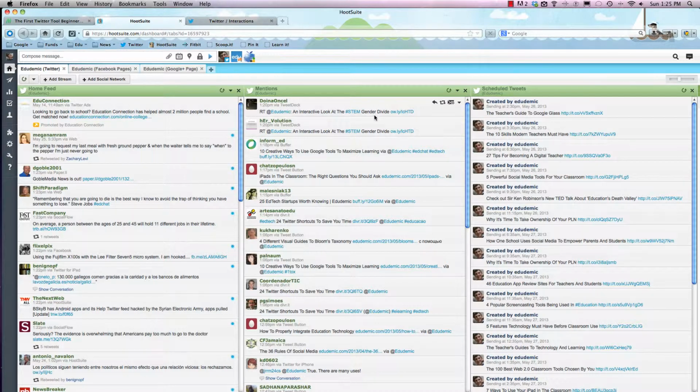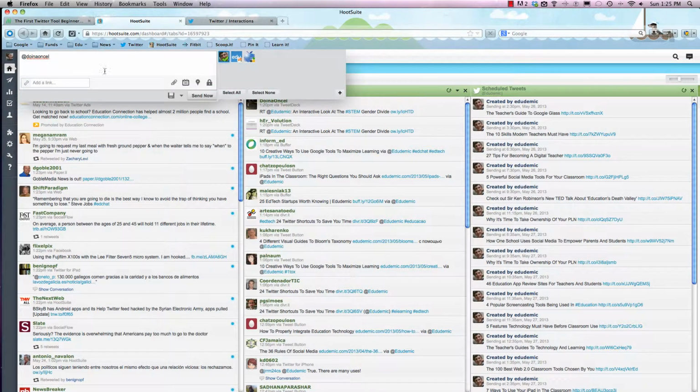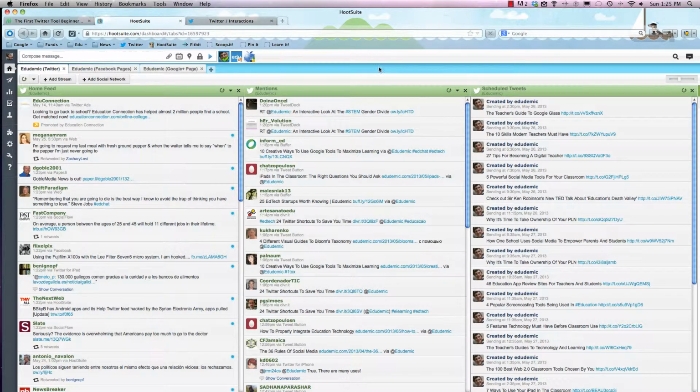You can even reply right to tweets from within that. You can just click this little arrow, hit reply, and it'll automatically populate it with the name of the person you're writing to, so you could just write that. We're not going to reply to this person because I don't need to write back gibberish.